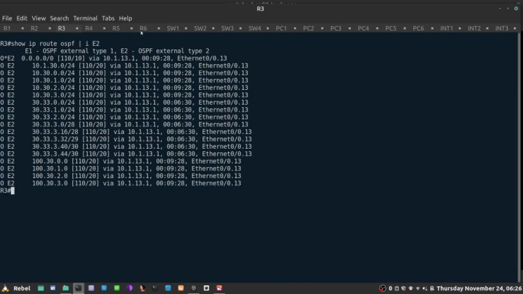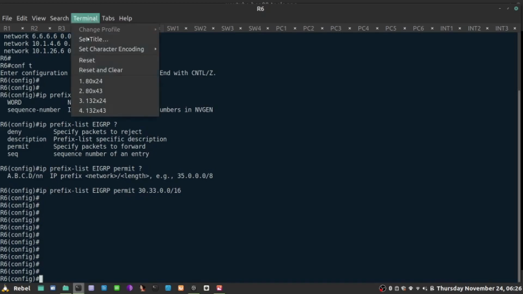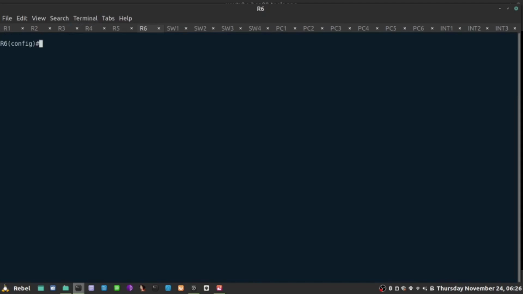So let's apply that and see that it doesn't actually work first. Unfortunately, during the redistribution, there's no option to match on a prefix list. There's an option to match on a route map, so route map will be the next topic. But for now, let's just assume that we know how to use route map. Route map, I'll call it EIGRP_to_OSPF, permit 10.